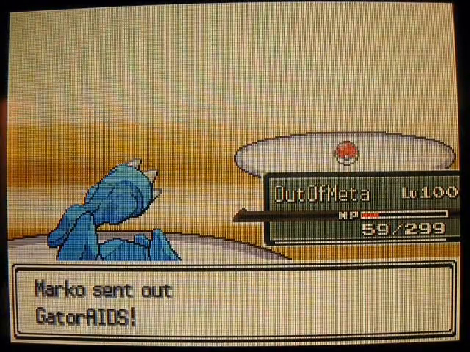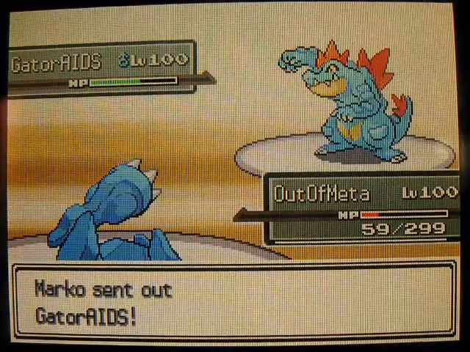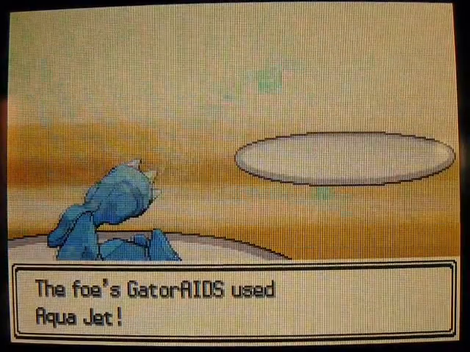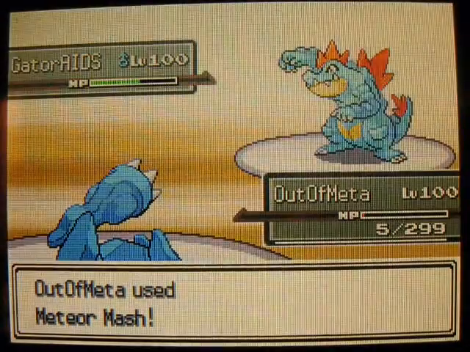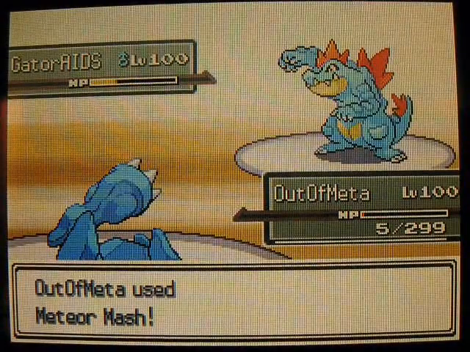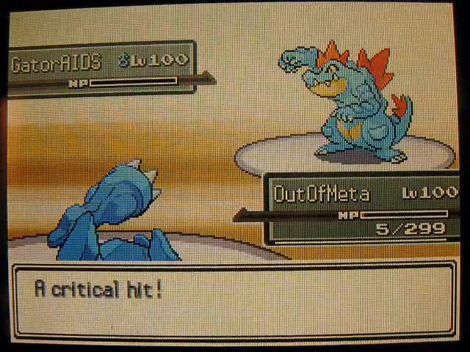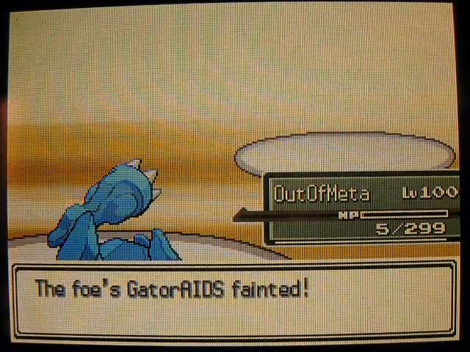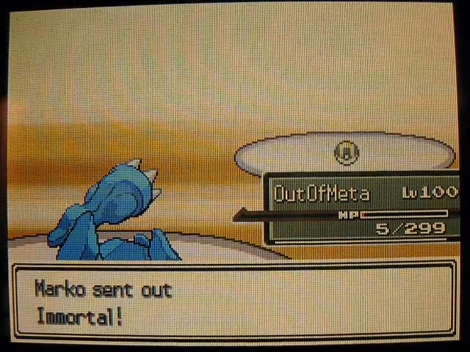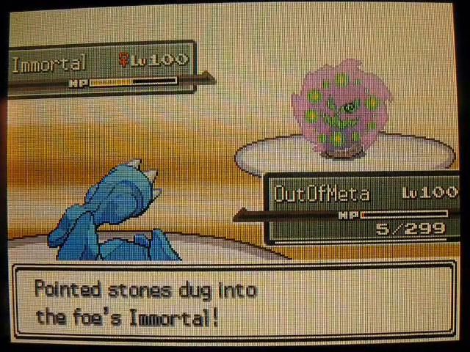And I use Meteor Mash, and that's going to KO his Electrike. And my attack doesn't go up. It usually seems to go up for me. But then he switches back into his Feraligatr and uses Aqua Jet. And that actually doesn't kill me, which I was really surprised about. So I use another Meteor Mash because I don't really have a choice. And I get a crit, and I think that probably mattered. But then my attack goes up.